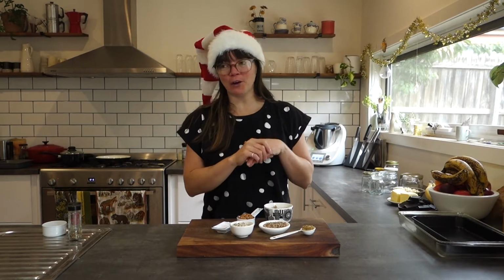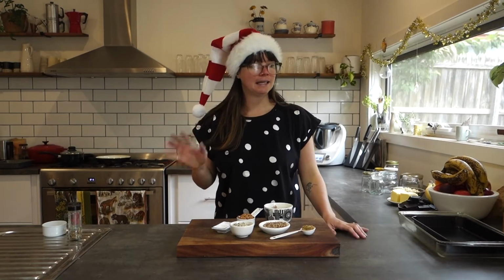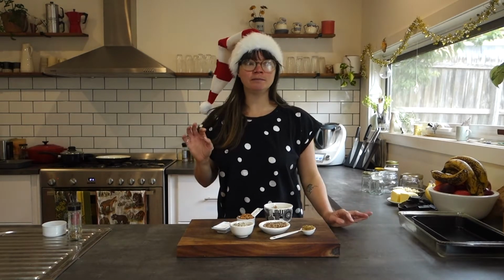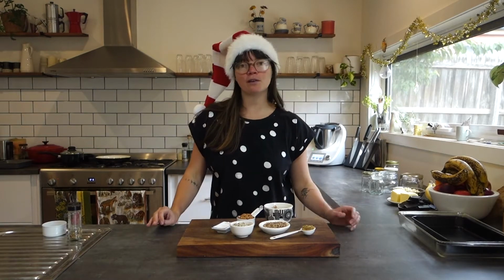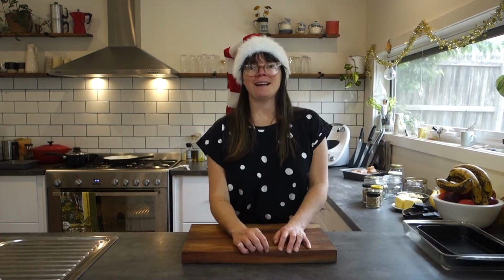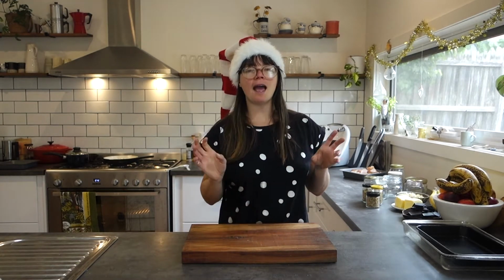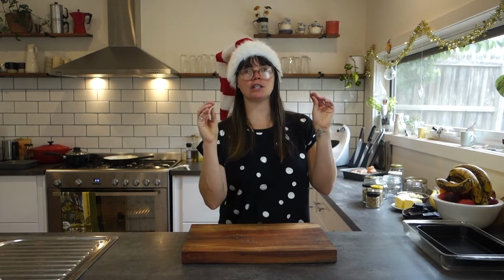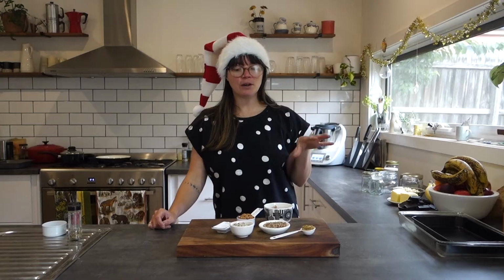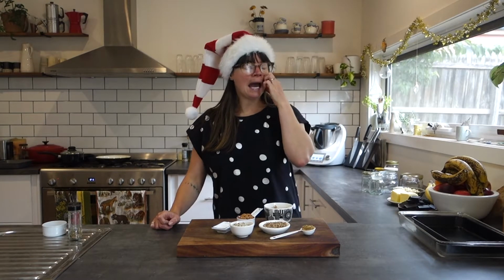So I thought the first thing that I would do would be jump in and make 3 super easy Christmas food gift ideas that you can whip up in minutes, package up in some cool waste-free jars and give out to your friends, family, teachers, and the postman and that sort of thing. So we're going to be making 3 recipes today: a spiced dukkah, a sweet spiced macadamia nut, and the delicious, what is this called? Almond butter crunch. Yum!